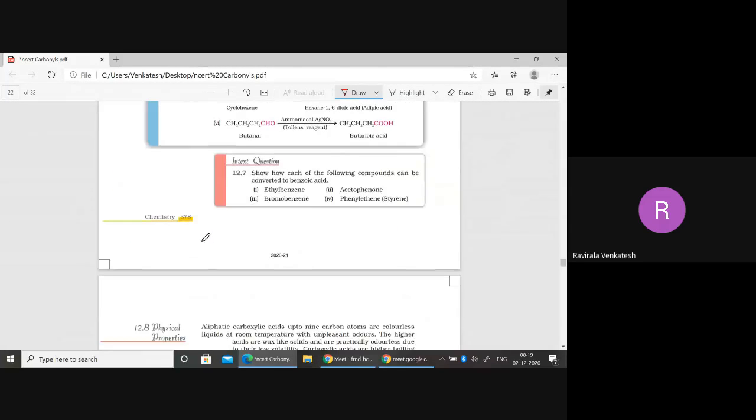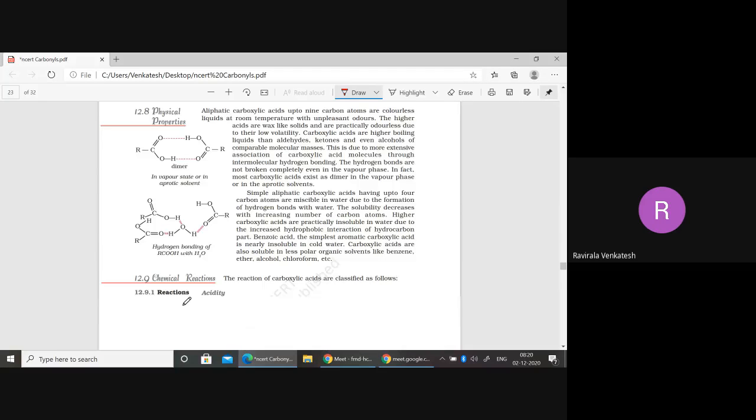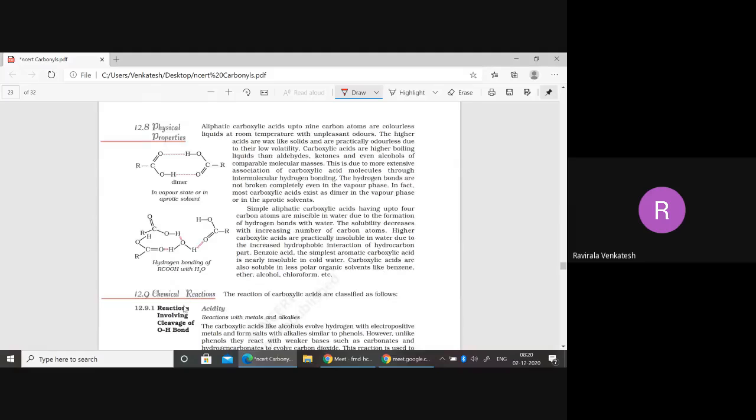Physical properties. This is the bromobenzene I will take here. Ethyl benzene we can convert directly by using what here? KMnO4. Here also the same KMnO4. Phenyl ethene can also be done with oxidizing agents, the same agents we can take for these. So bromobenzene we'll discuss later how it will be. Next we'll see the physical properties now. Let me discuss the physical properties.